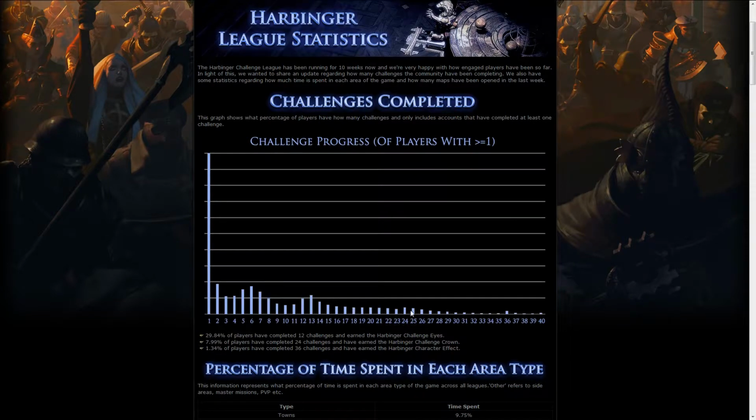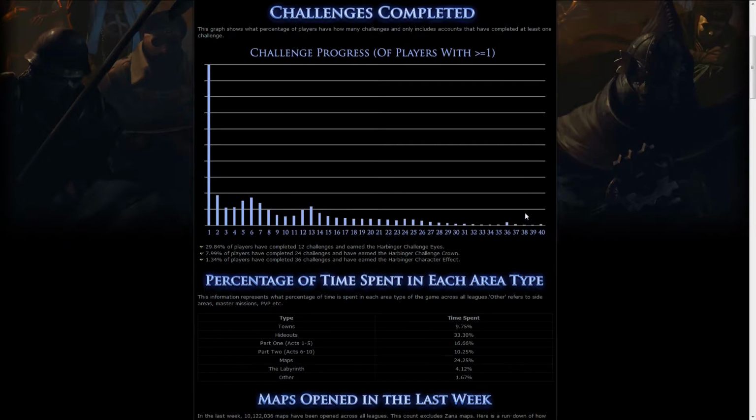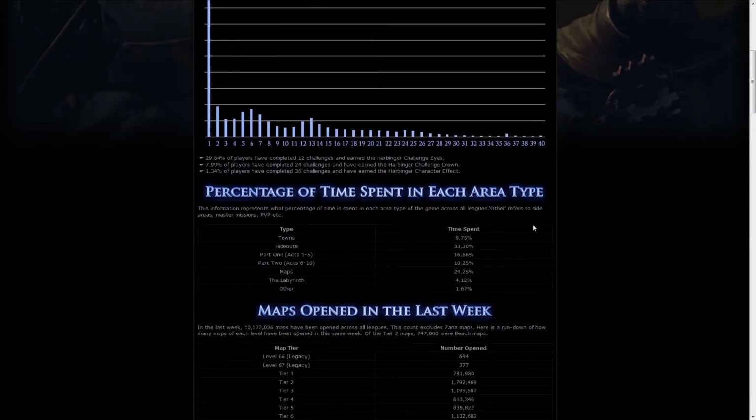You can see it's pretty much a flat thing until the 24, and then it goes down very deep until 36, which is where most players actually stop, because the last 4 to 5 challenges are just extremely time consuming, so you either commit fully to the 40 or you don't commit at all and you stop at 36. So pretty much everyone that's in between these two is going for the 40 challenges, and that's actually how it should be.